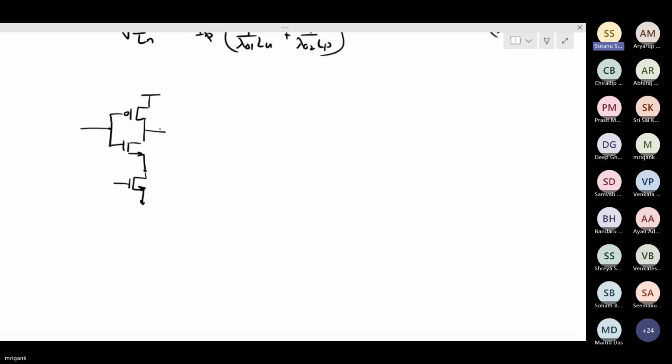Yes, sir. How will you calculate the small signal gain of this circuit? Yes, tell me quickly.